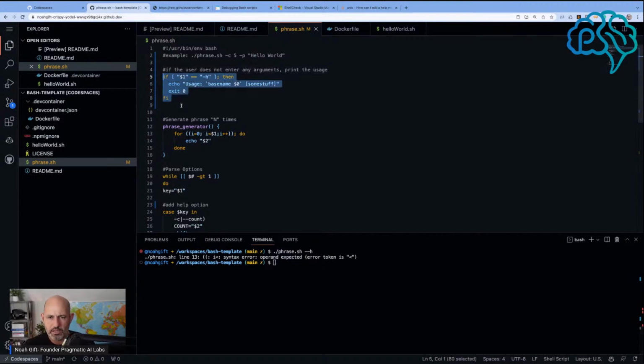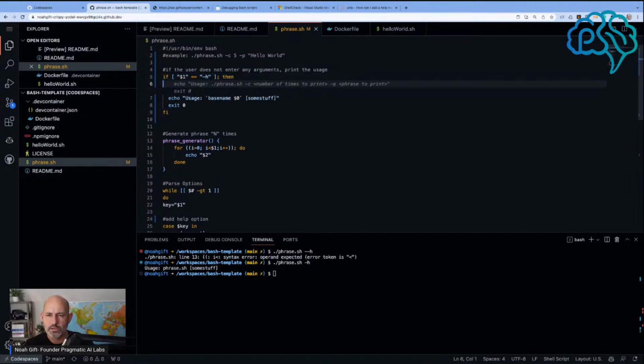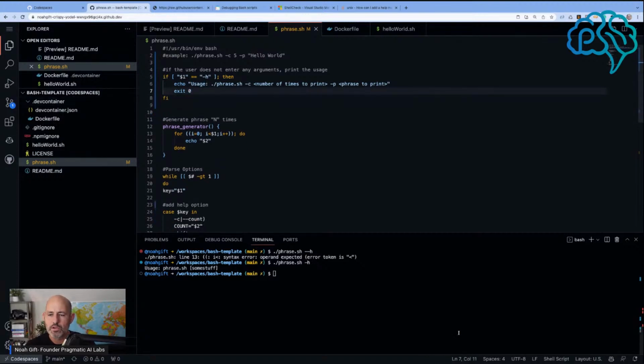But look, it says if the user, oh, because I did dash dash. Oh, okay. Cool. And now we need to change this to the clean code. There we go. Yeah, so Copilot is definitely helping me here. Oh, there we go. That's pretty cool.